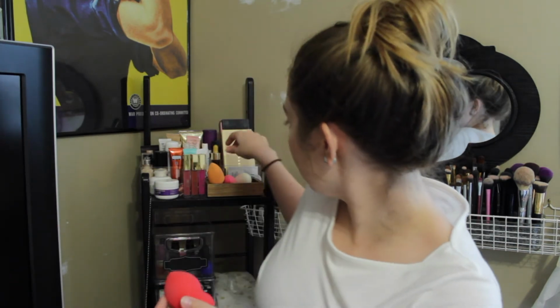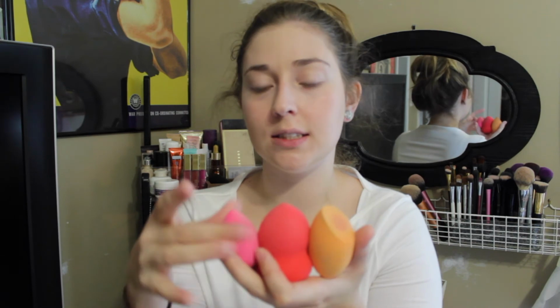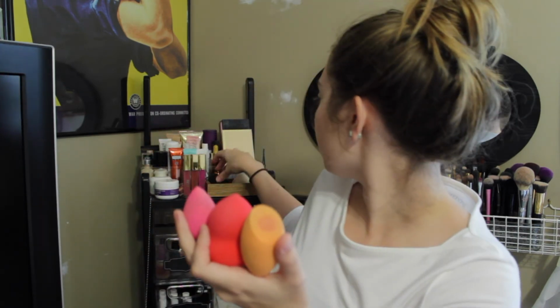So for us visual people: softest, squishiest, the Beauty Blender; medium squishiest, the red one; Real Techniques, most firm. But the texture is the same. The porousness is the same size, which is why I prefer my original Beauty Blender to my Pro Beauty Blender. I don't like how coarse it is. And it's not coarse by any means. It's not a pumice stone, but it's much coarser than the original Beauty Blender.